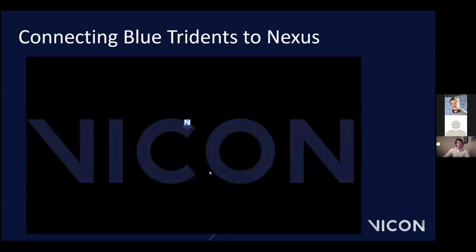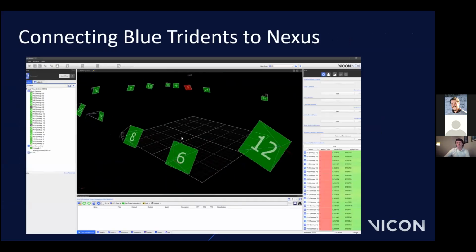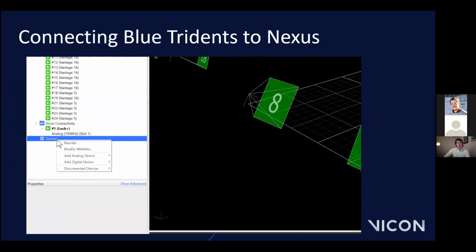So I have a screen recording here, just taking us through that process of connecting the sensors. So firstly, you open up Nexus and allow all your cameras to connect as usual. And once everything in the system tree is green, you can go to your devices node where you can right click and select modify whitelist.